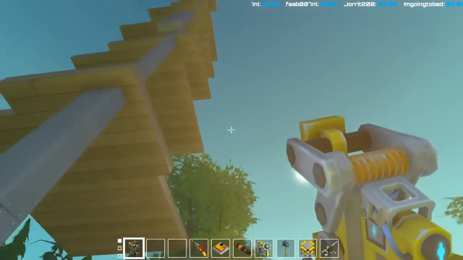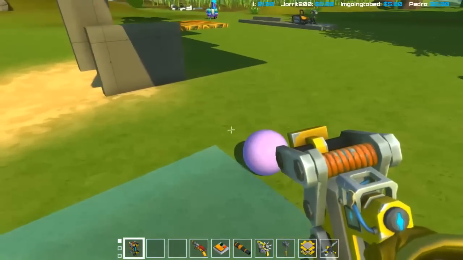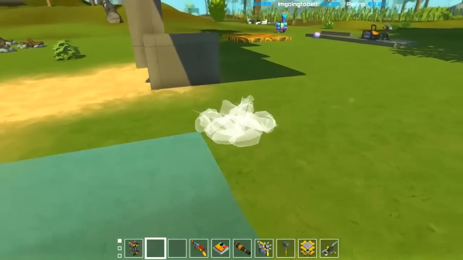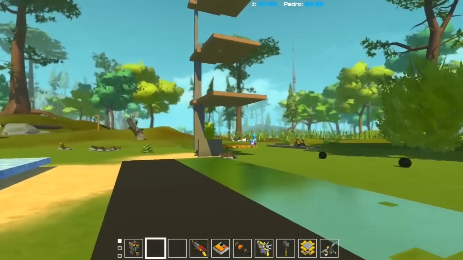All right, so we have 6 floors here. A 6-floor apartment building. Can you guys guess what's gonna happen? Jorit 200 already guessed it first try, before I even asked the question. You see that? You see what's gonna happen now?